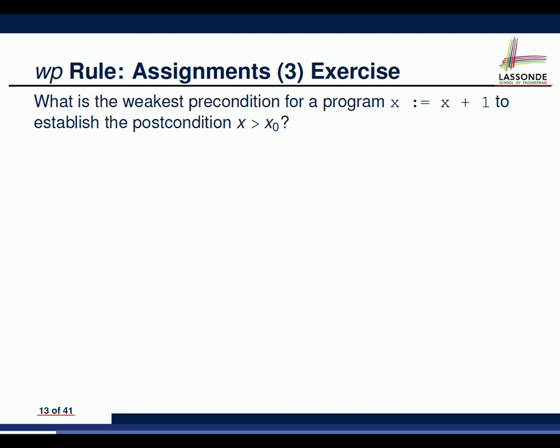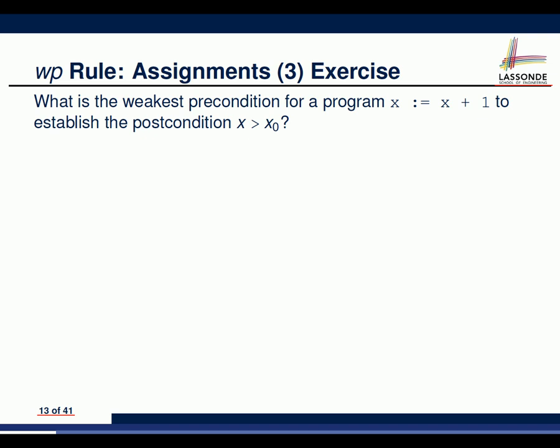Does it really matter what x is in this case? If x is negative, if you add 1 to a negative number, you definitely get a larger number. If you add 1 to 0, that will also give you a larger number. If you add 1 to a positive number, that will also give you a larger number. That means the precondition doesn't really matter, which means it should be equivalent to true, intuitively.